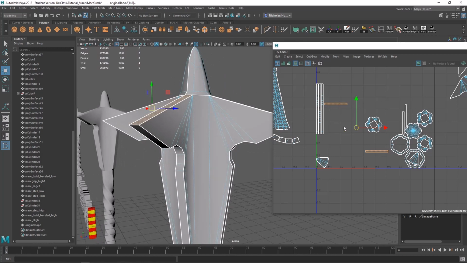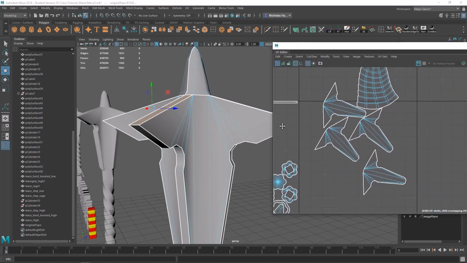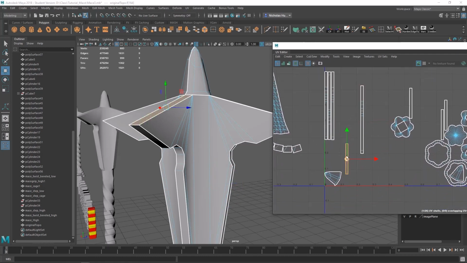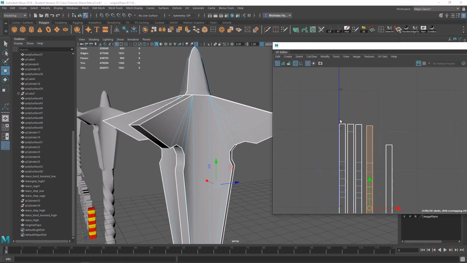So grab those guys, E, hold down J, as in jogging. I don't know why it's J, honestly, but with your rotate turned on and J held down, left click and it'll snap. So snap those up. And this one right here. Guess we should also make sure these are all oriented in the same direction as well. I don't think they are.